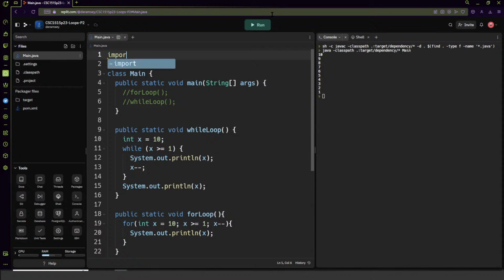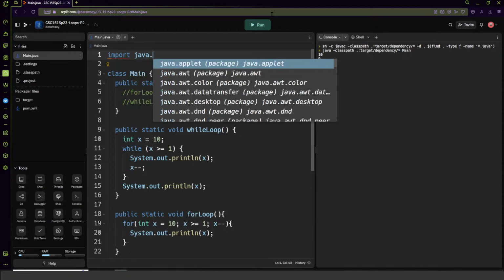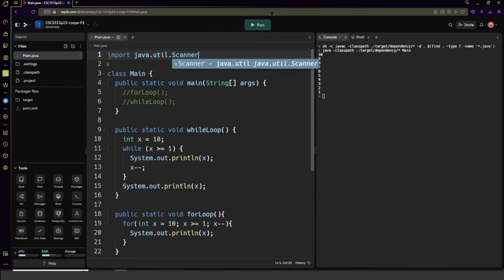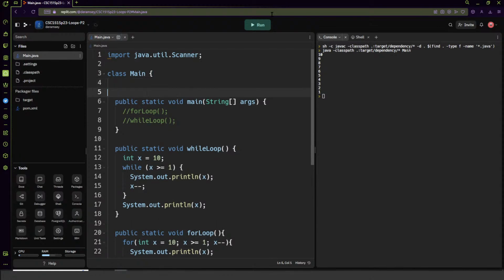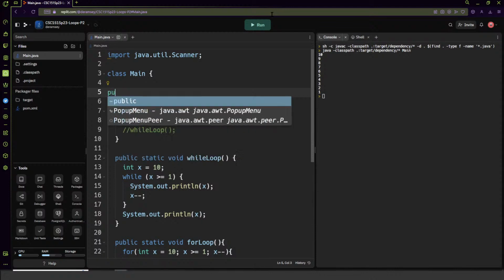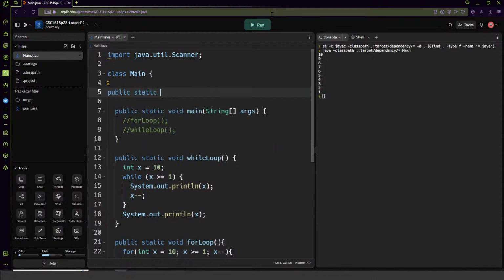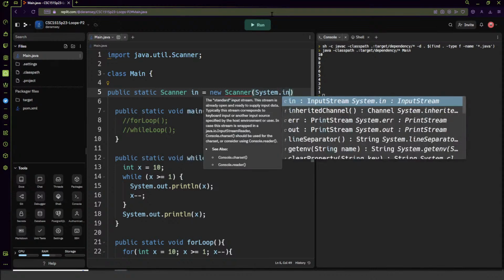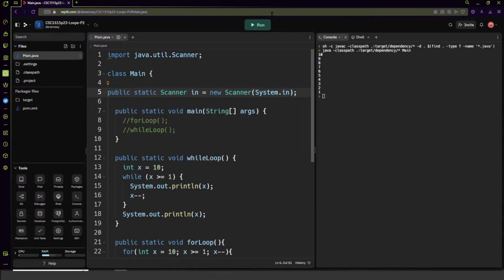So we will import java.util.Scanner, and we'll declare our scanner at class level here. Public static Scanner in equals new Scanner on System.in.